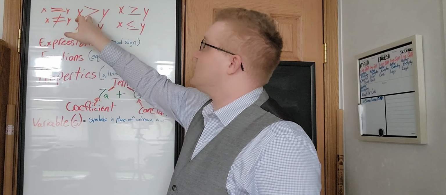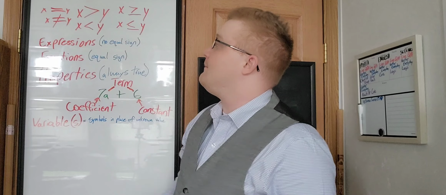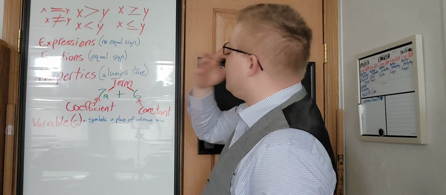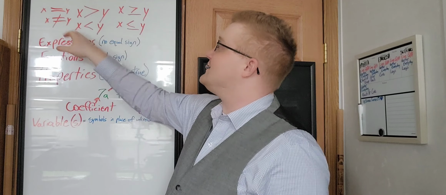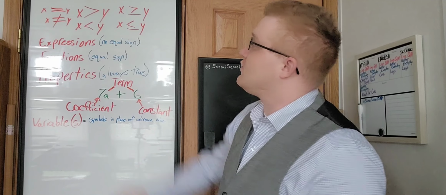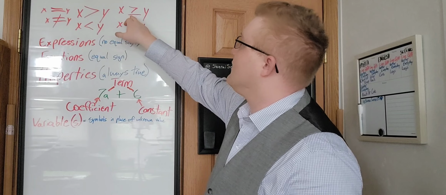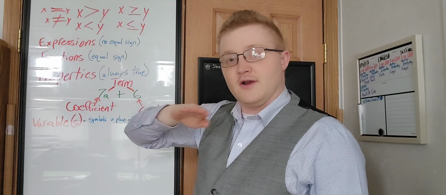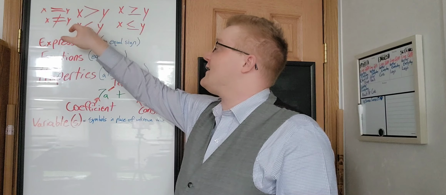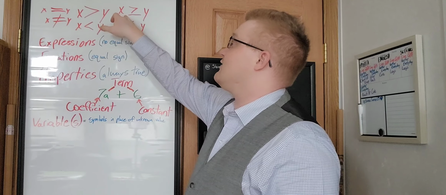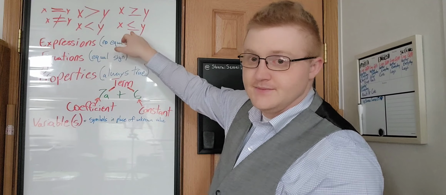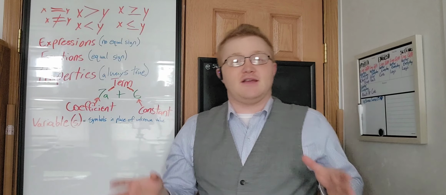In this case, x is greater than y. Don't ask me why. But in this case, x is less than y. Now, if you see this greater than or less than symbol with a line underscoring it, then instead of simply saying it's greater than or less than, it's now saying it's greater than or equal to, or less than or equal to. So it changes the dynamic entirely, right?